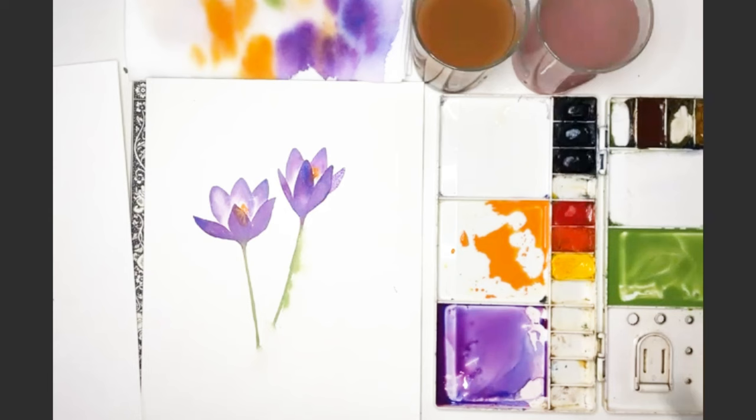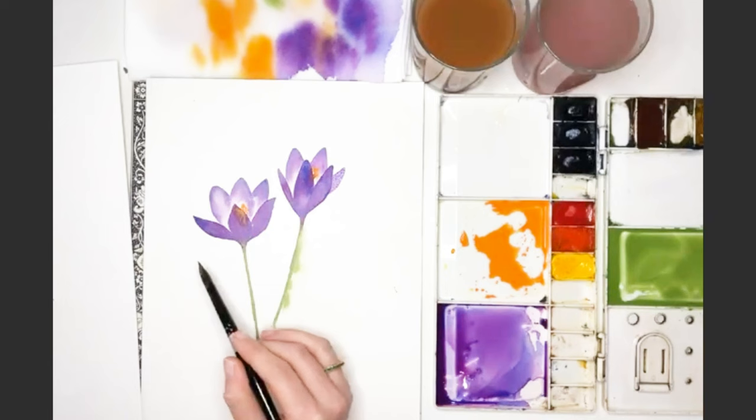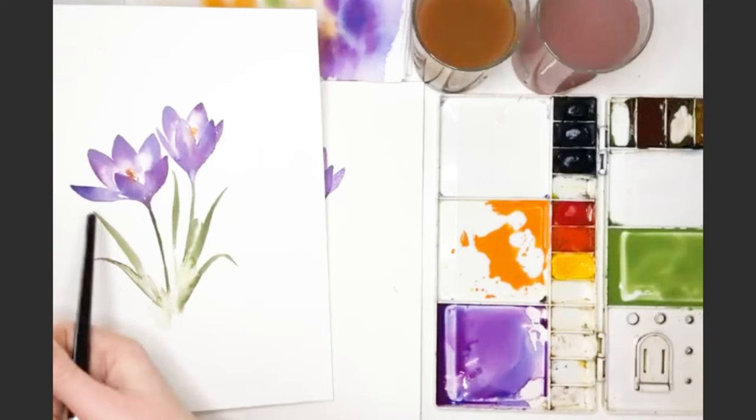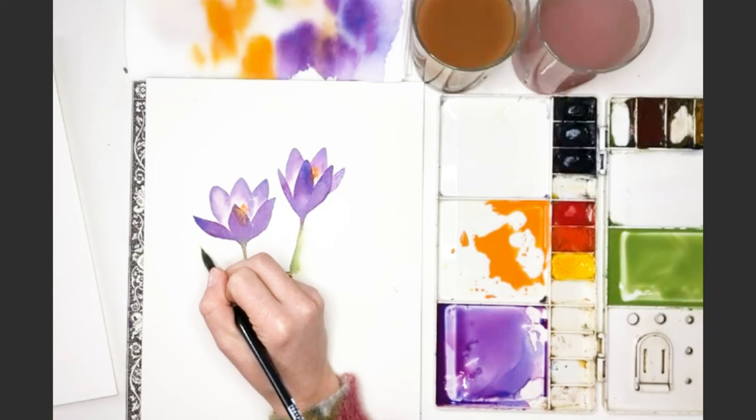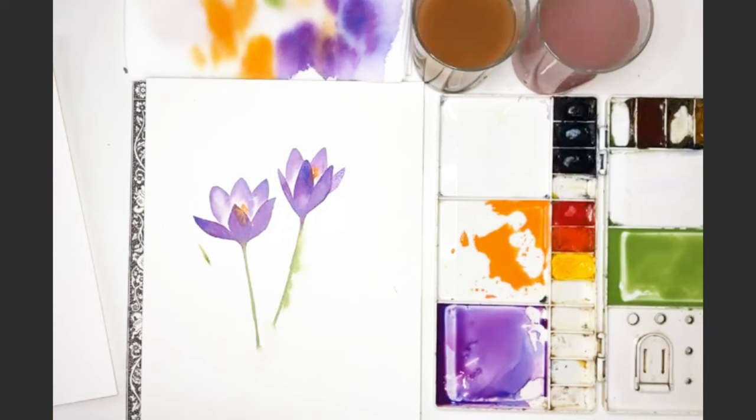All right, so I've loaded my brush up with green. I'm just going to add a couple leaves to the bottom and then soften some of that. I'm just going to use the tip of my brush as the point. I don't even know if you call these leaves, when they're just skinny like that, but to me they're kind of leaf-like. So with the tip of my brush, excuse me, I'm just going to pull down.